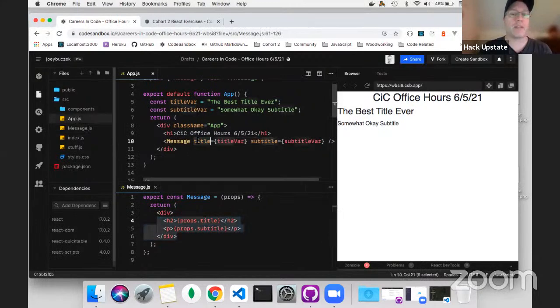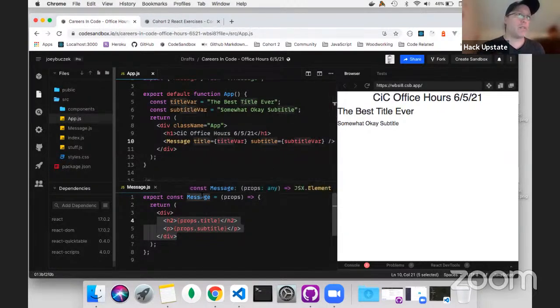But if you're working with this and you're saying, oh, I really wish I could pass that in, well, it's my component, I can change it, so I'll add it in. So it doesn't really matter, but 9 times out of 10, you'll probably be declaring those props in the component first. That was just kind of like a trick question.